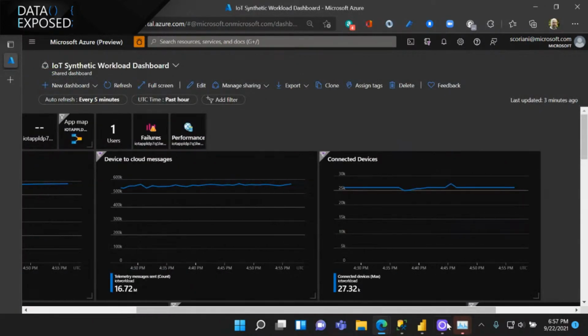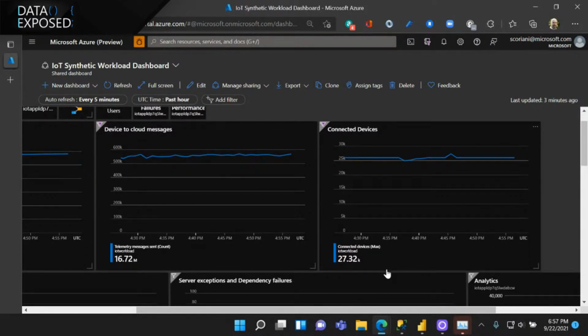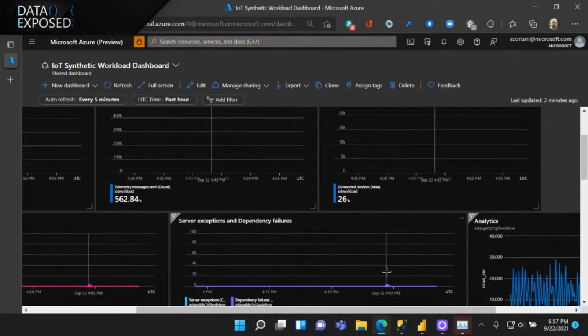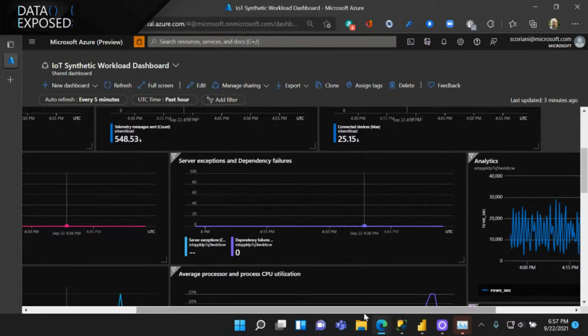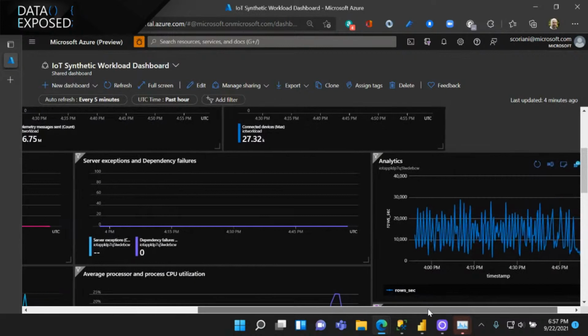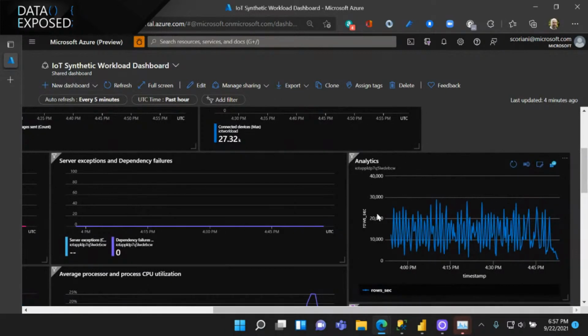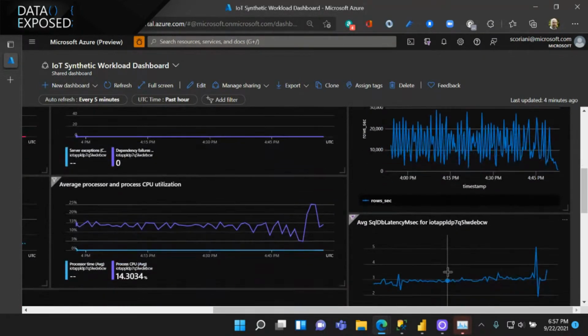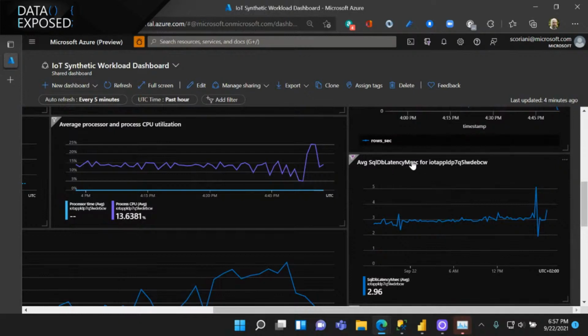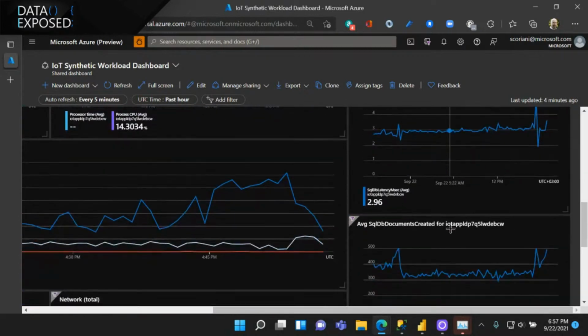And I've been using the Azure Monitor metrics together with some other analytical data points here that are coming from App Insights and so on to monitor things like, hey, how many rows per second is my database ingesting at any given moment in time? What is the average latency for each row that is ingested? Around 3 milliseconds, as you can see here.